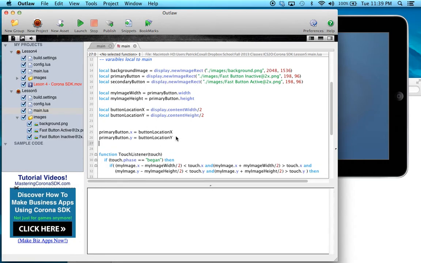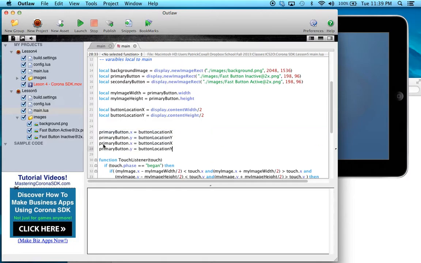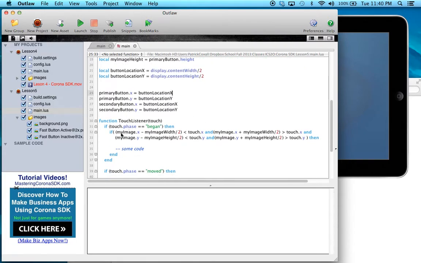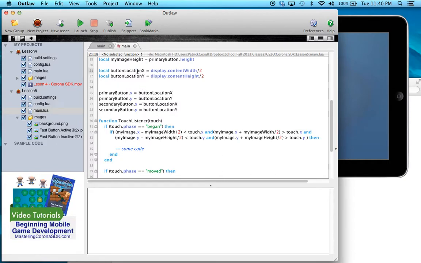And we need to do the exact same thing not only with the primary button but the secondary. Remember, we need them stacked up on each other. So we're going to put them in the exact same spot. So there we go. Now we have our two buttons. Now this isn't myimage.x anymore. It's actually this. So let's go in and replace that.